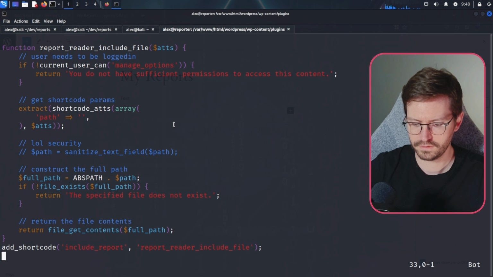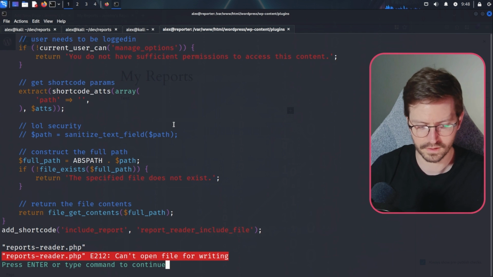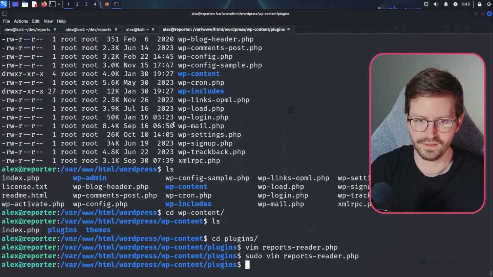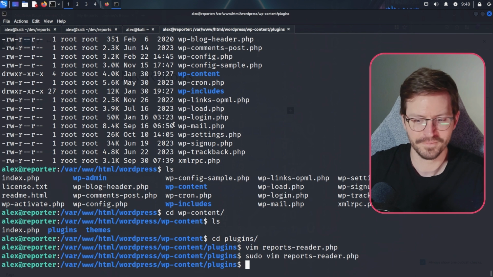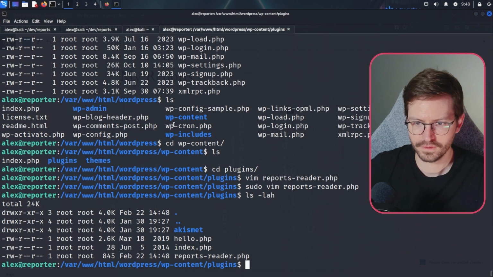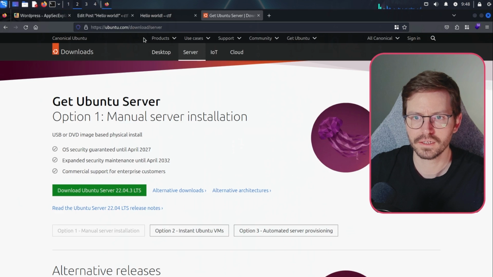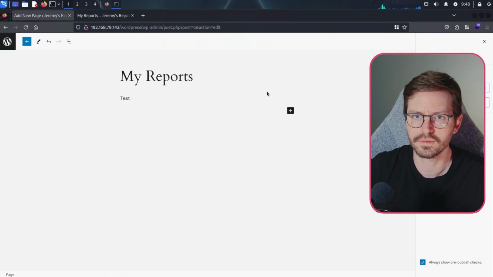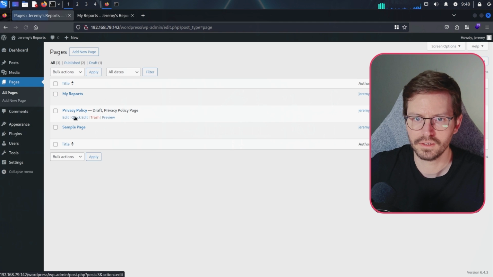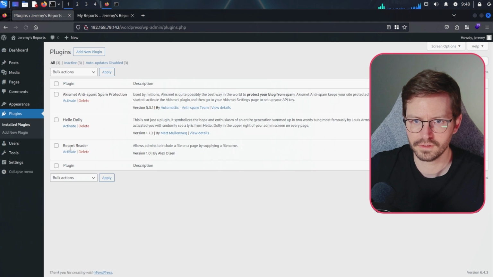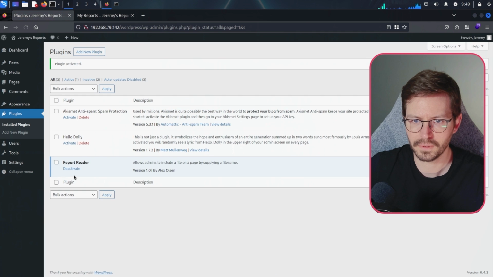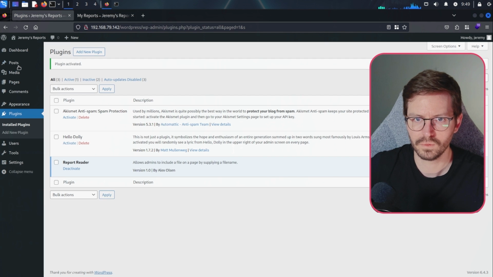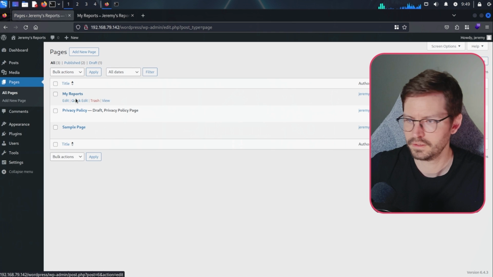Add this, save it, sudo vim, add this, save it, and then looks like it's readable, so that should be fine. And then actually I'm going to close this off. We don't need that. Come back to here, come to plugins, activate this plugin, and then we want to come to pages.